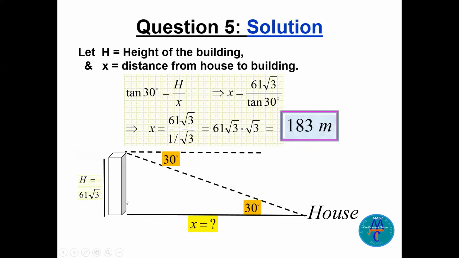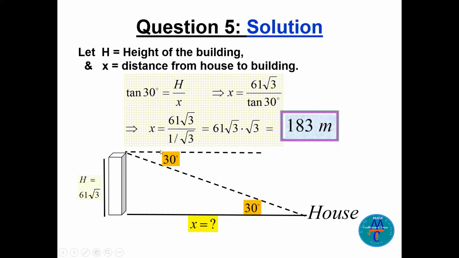So we can make here a sketch. This is a building here. Let h be the height of the building, and let x be the distance from the house to the building. So the angle of depression, this one here, is 30. So we can conclude that this one is 30. So we can use this triangle or this triangle. Don't be confused. Don't try 30 here. You see down here, 30 is wrong. 30 should be between the line of sight and the horizontal.